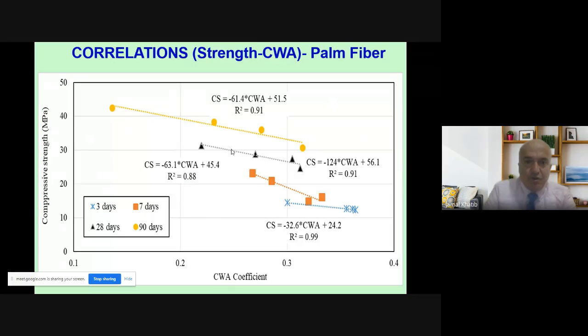This is also correlating compressive strength with capillary water absorption. As the compressive strength decreases, the capillary water absorption increases. So that's quite obvious. If you've got more flow for the water to come in, then that will adversely affect the compressive strength. But there is quite a nice relationship, and we tried to do each age at a time, and there is some sort of clear relationship there. We can combine all the relations, but on this occasion they don't give you a good correlation.